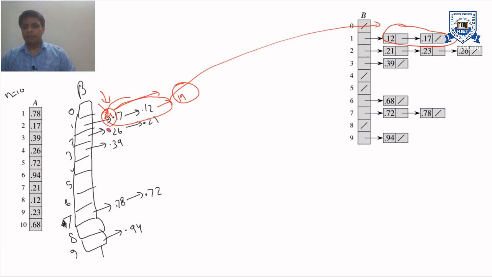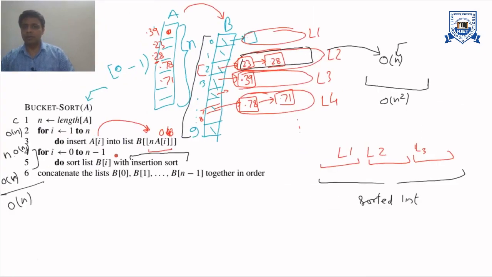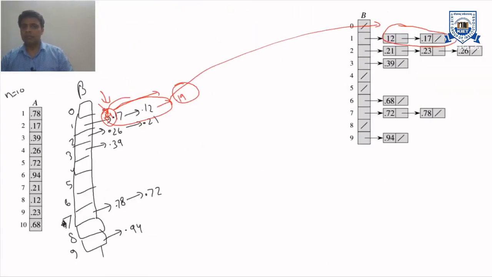Ultimately we have to perform insertion sort on this data. So instead of inserting data at the last position, we insert at the first position, though it is not written in our algorithm where to insert. If we insert at the initial position, we save time complexity. After inserting the whole data and performing insertion sort on each bucket, we get this list, and after attaining this data structure, we simply concatenate all the data from all the buckets.